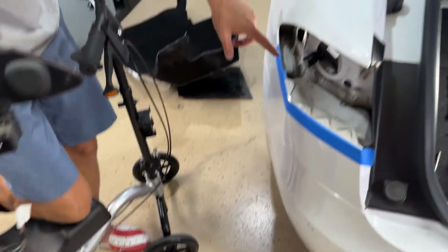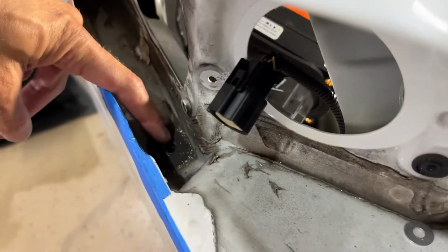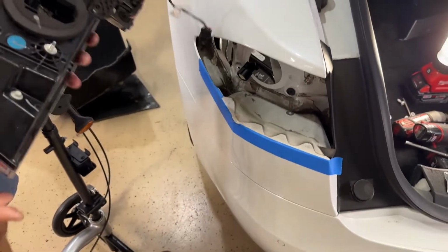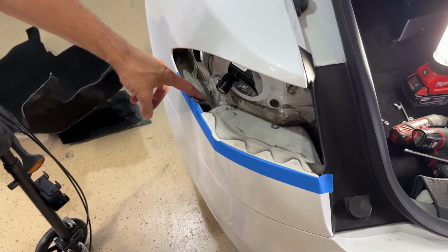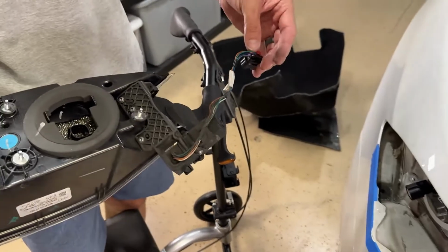One of the things I want to do here is I'm going to put some cleaning solution down inside this drain pipe. So you can see that little drain hole there. Put some cleaning solution in there, blow it out with air, because if it's been accumulating water, where this Chargeport motor and block sit is right down in that little valley. So if it accumulates any water down inside of here, this will just sit in water, and that could have been why it failed to begin with. So set that off to the side here.